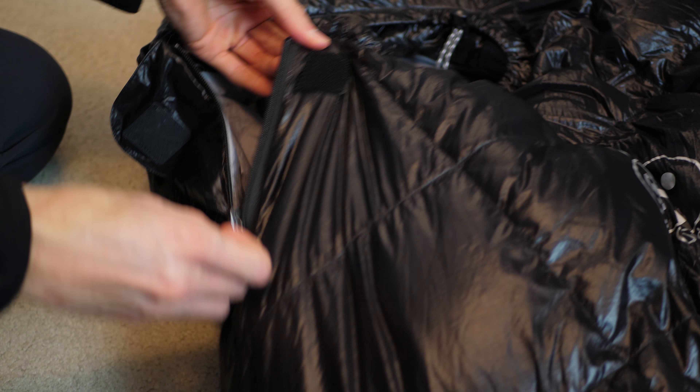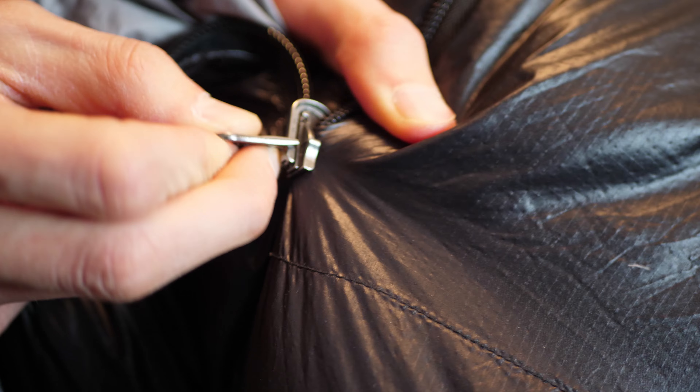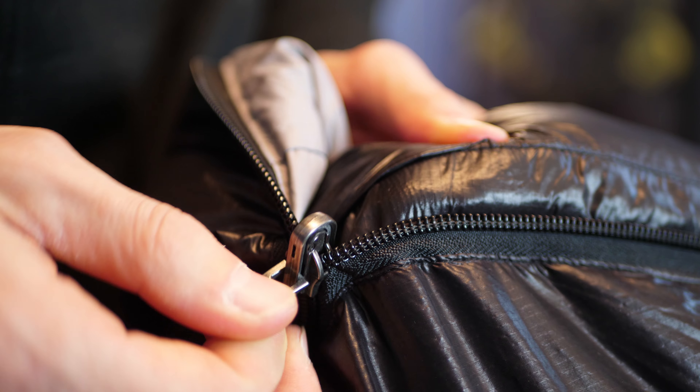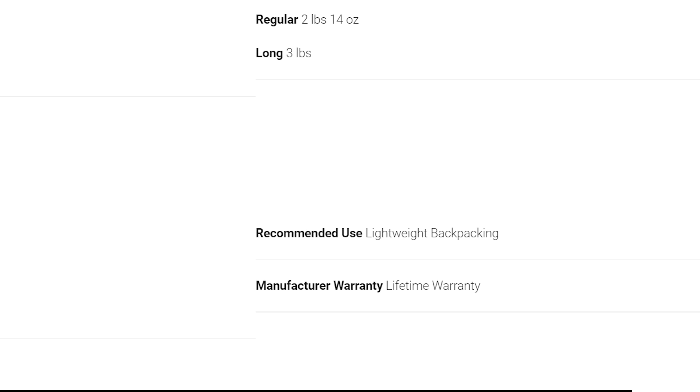The build quality seems quite good. The material on the outside seems a little bit fragile, but I've not had any tears or rips. Even when the fabric gets caught in the zipper, even though it kind of feels like you might break it, I've pulled it out many times and it's been fine. They do have a lifetime warranty — I've never had to use it because nothing has broken, but knowing you've got that lifetime warranty is a good safety net. As far as down coming out of the bag, I've not had any problems. There have been times where a couple of feathers come out or you can see one poking through, but nothing that would be a cause for concern.